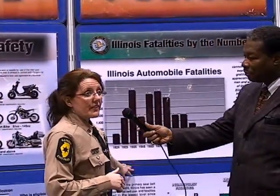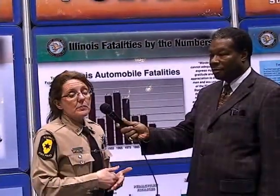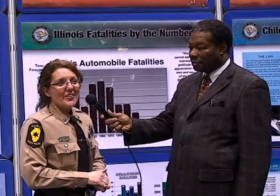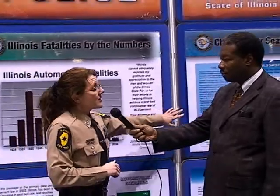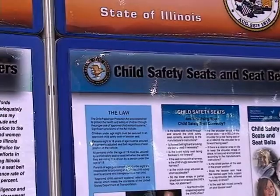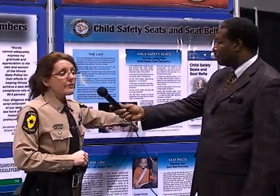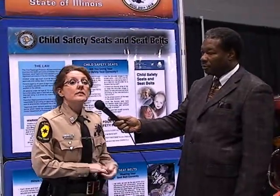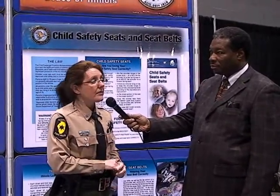This is the fatality. Our fatalities have actually gone down, so we want to broadcast that. The police are doing their job, with enforcement and all the different programs that are out there, and the fatality is going down this year. Then we have our child safety seats and our seatbelts. The law changed so that anybody under 8 years old needs to be in some type of restraint. We did give a description as to what it is. Seatbelt is a primary offense, therefore you can be stopped by the police and be issued a citation for it. So we are just advertising that, because those are the real problems that the roadways are seeing today.